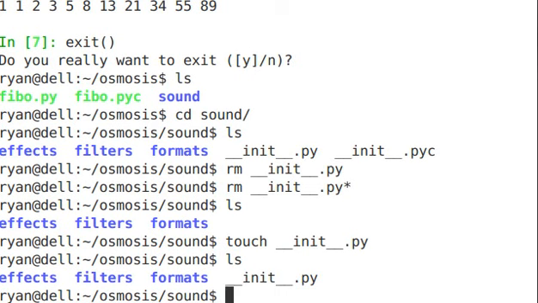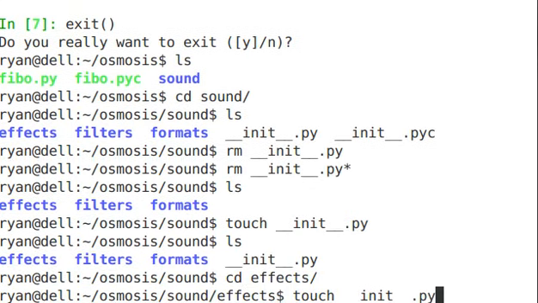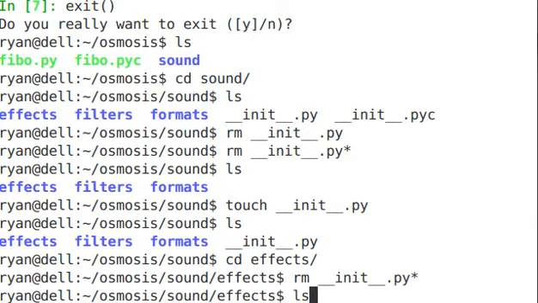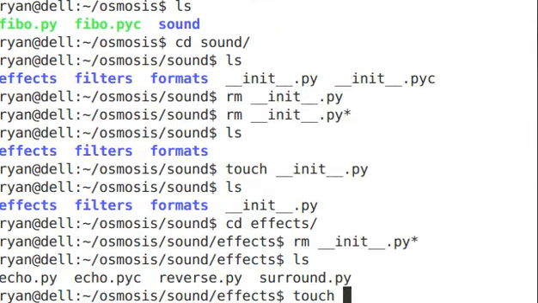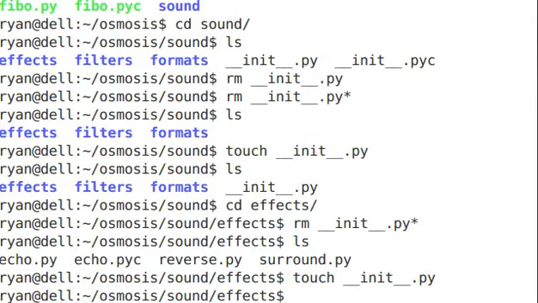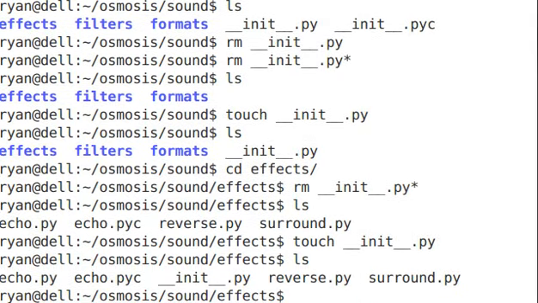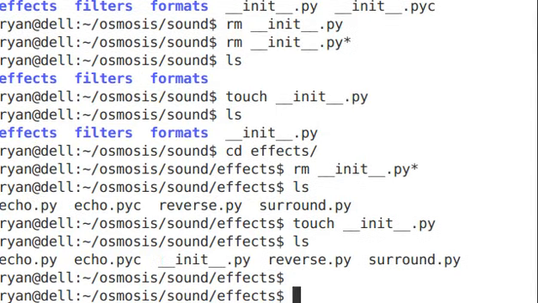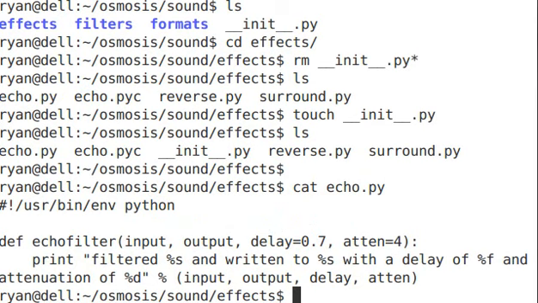So now if I go into the effects folder, same thing here, touch __init__.py. Now I have a module. So here's some of our functions. Nothing too fancy here. I just have a simple print put in here just to kind of show you the idea.